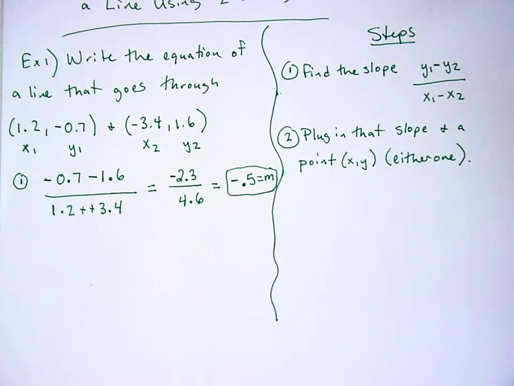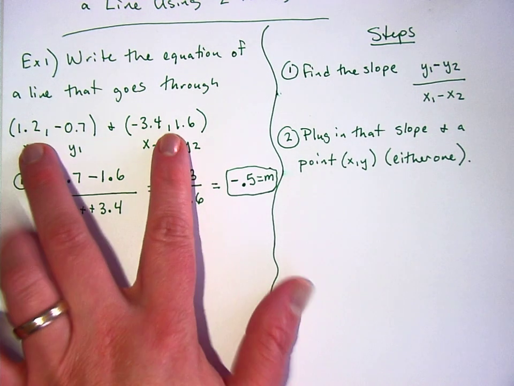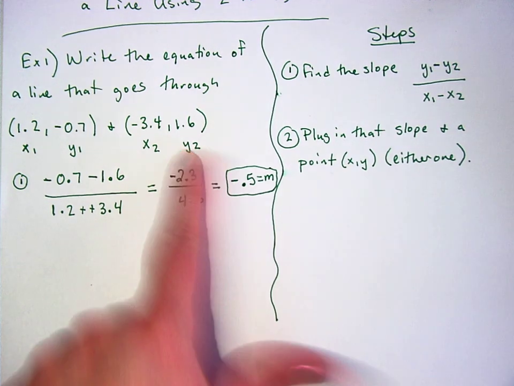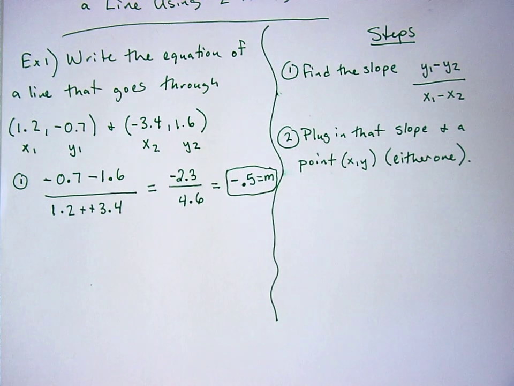But mathematicians are lazy. The best mathematicians are lazy. Raise your hand if you enjoy being lazy. Me too, which means that we should pick the point that we think is easier to use. Anybody have a preference? Which one do you think is easier to use, the first one or the second one? What do you think, Zach? Second one? Okay, we're gonna try the second one. It doesn't matter which one you use.